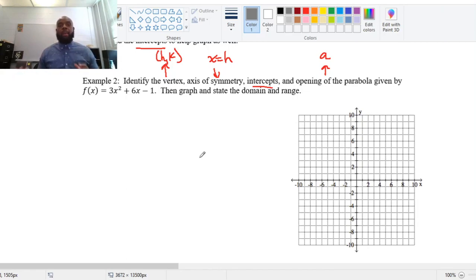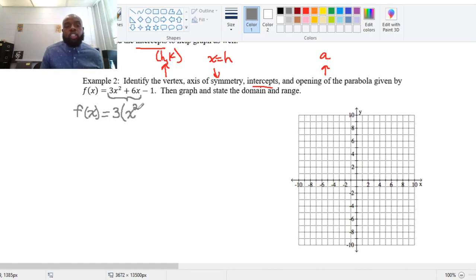I'm not going to do that because I technically don't have an equation here. Now, in a sense, you really can do this. I'm not going to do it here. What I'm going to do is, instead of dividing by 3, I'm going to factor out the 3. And remember, when you complete the square, you complete the square on these two terms here. So I'm going to factor out a 3 from those two terms.